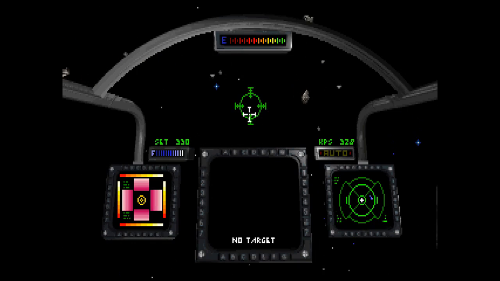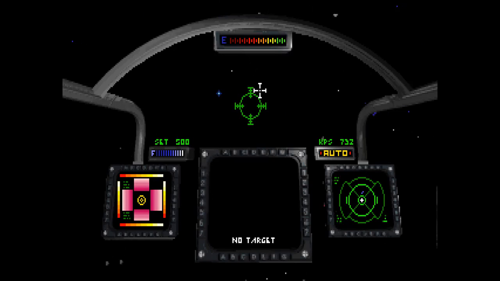Careful to dodge them, because hitting one head-on can completely destroy even a Centurion ship, as I found out the hard way a few times, trying to escape this base. We're just going to keep dodging here. Finally, we can auto our way out. Okay, we're about halfway through, so we can auto again.